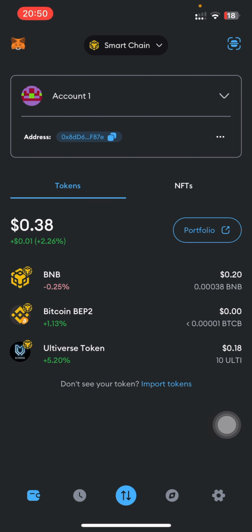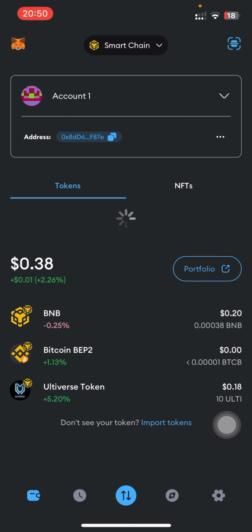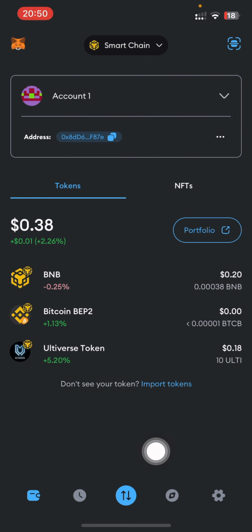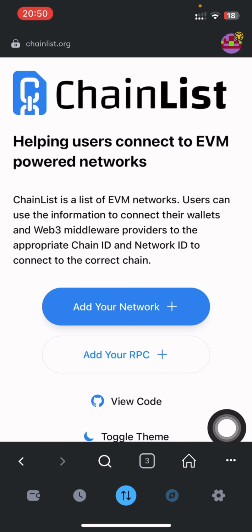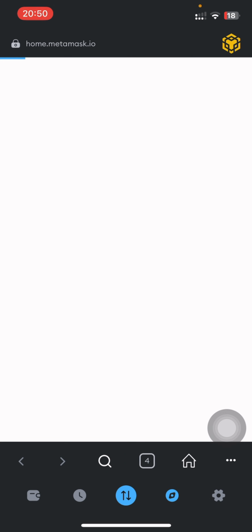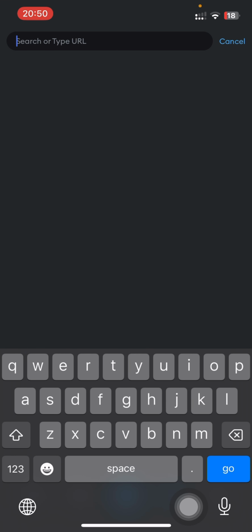Okay, go over to the description and just follow that link. You can do this in a few steps. Once you go to the description, copy the link there and come over to your Metamask. When you come over to Metamask, go to this browser section here and click on it. Once you click on it, let me open a new tab so that you guys can actually see. Just go ahead and paste the link.